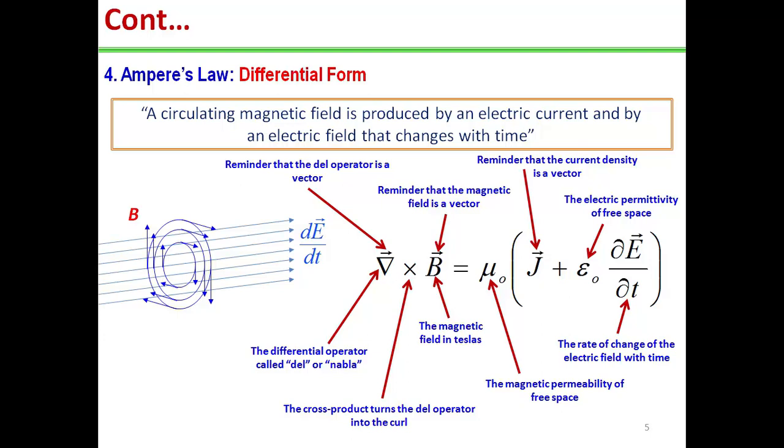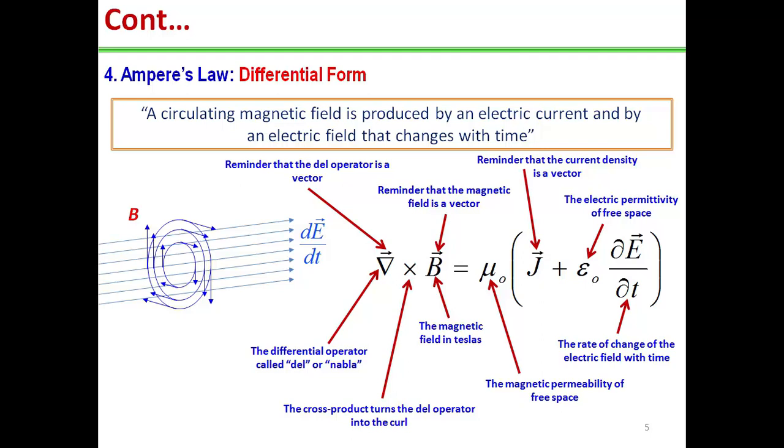Hence all magnetic fields, whether produced by electrical currents or by changing electric fields, circulate back upon themselves and form continuous loops. It is important that just because magnetic fields circulate, one should not conclude that the curl is non-zero everywhere in the field. A common misconception is that the curl of a vector field is non-zero everywhere the field appears to curl. Both the integral and differential forms of the Ampere-Maxwell equation are used as per the requirement of the problem solving. So this is about Maxwell's fourth equation.